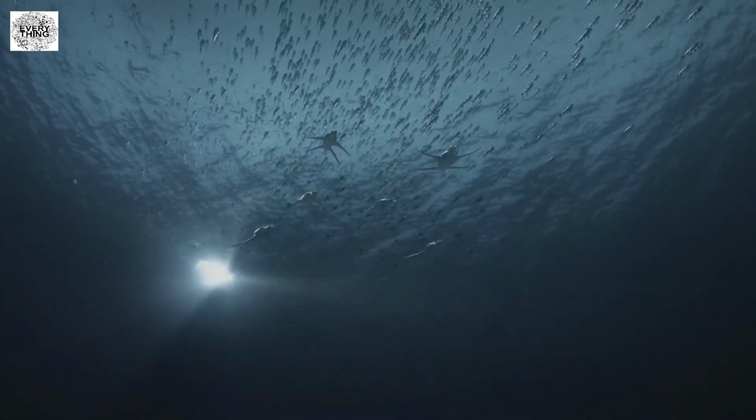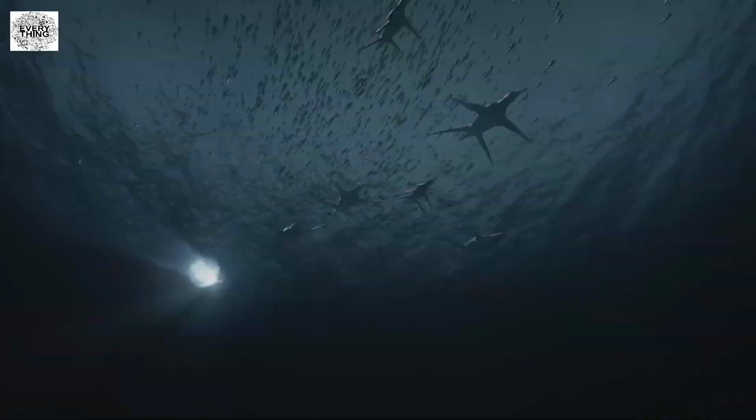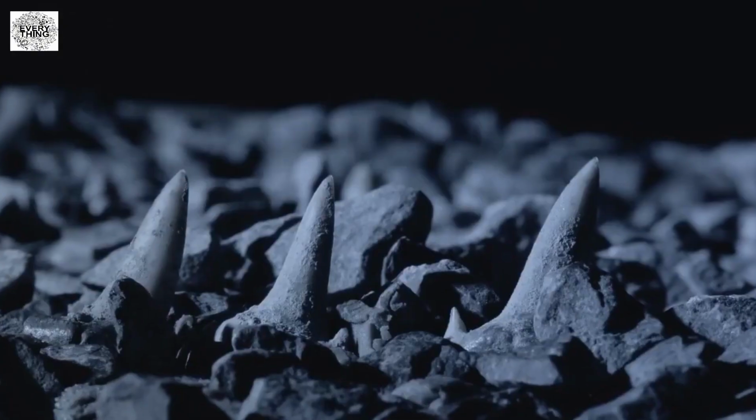The dollies keep their eyes trained for predators, and one is about to change their lives. There's hundreds of shark's teeth here. After a long day hunting fossils, two amateur collectors unearthed the wealth of shark's teeth. So many have been found around the world that it's clear sharks were thriving during the age of the sea monsters.